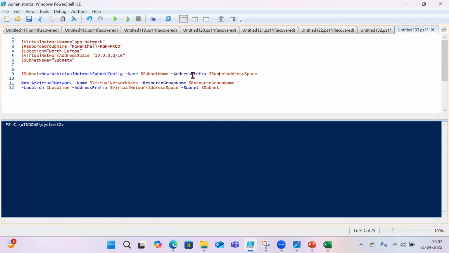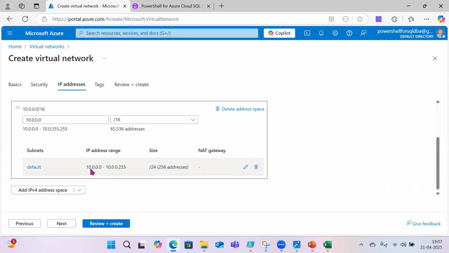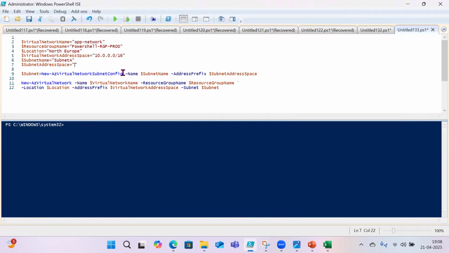After that, it requires the address prefix, which is called the subnet address space. That also we have to provide. You can see it is taken as 10.0.0.0/24. I will use the same 10.0.0.0/24.